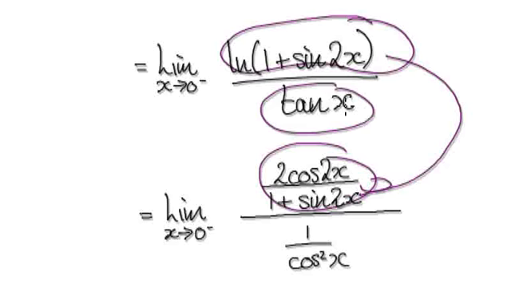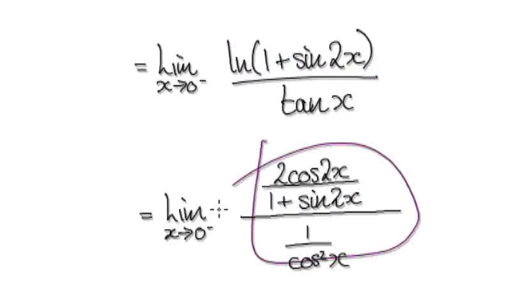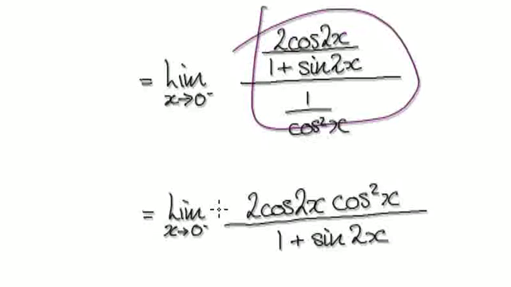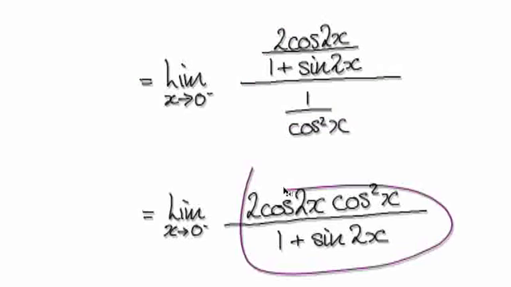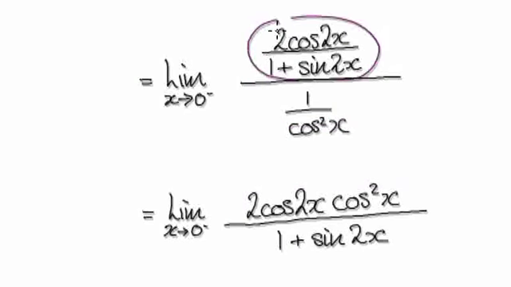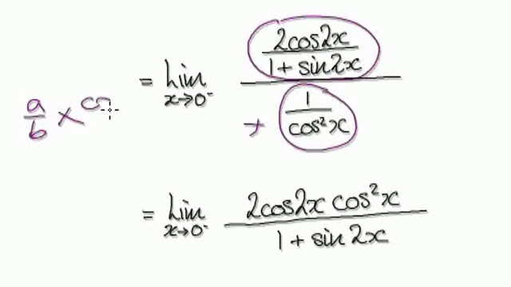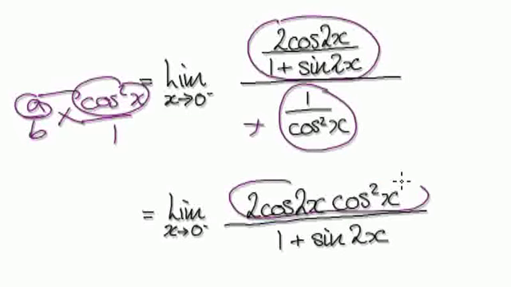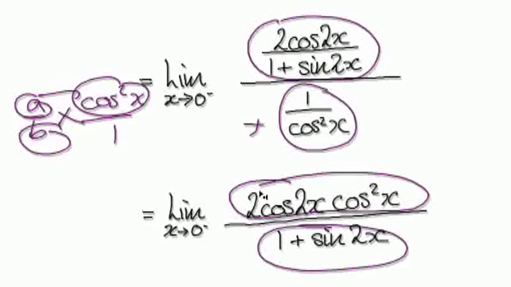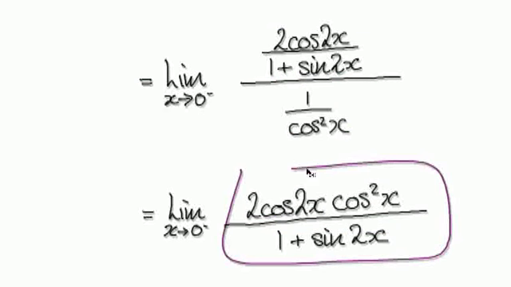So differentiate it will give you this. Differentiate this, it will then give you this. Tidy this up. That will then give you this. Because you can always imagine this as one fraction, a over b, and then you times the reciprocal of this, which would be cos squared x over 1. So this thing times this thing will give you this, and then this b here will then be this here. Now try to evaluate this thing again.